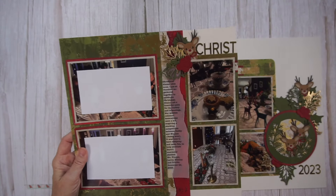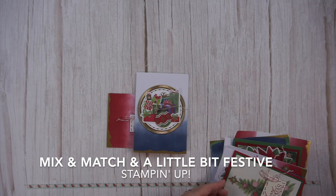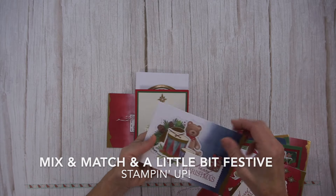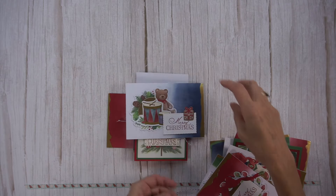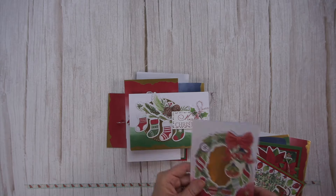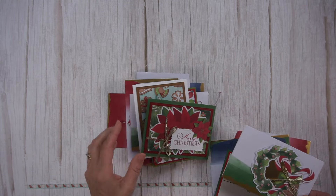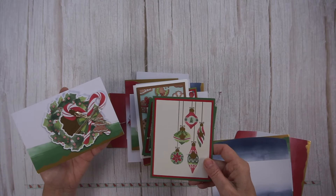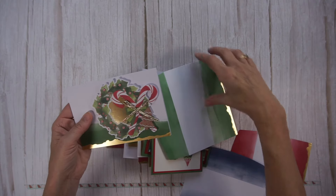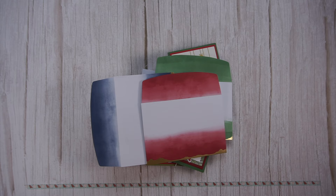I also created some cards with Stampin' Up material. In that same mini catalog from September to December, there was a Mix and Match section for creating quick and easy projects. I used a paper pack with punch-out embellishments called A Little Bit Festive, and I also bought a set of gold-dipped cards and envelopes. Really quick and simple — I'm not a card maker, but it was fun to just sit down and do something mindless. Now I have 12 cards made for Christmas. For some I used the gold-dipped cards; for others I created my own card bases. I bought one pack of the envelopes and then, when I saw them, I bought another pack — each had nine cards and envelopes.